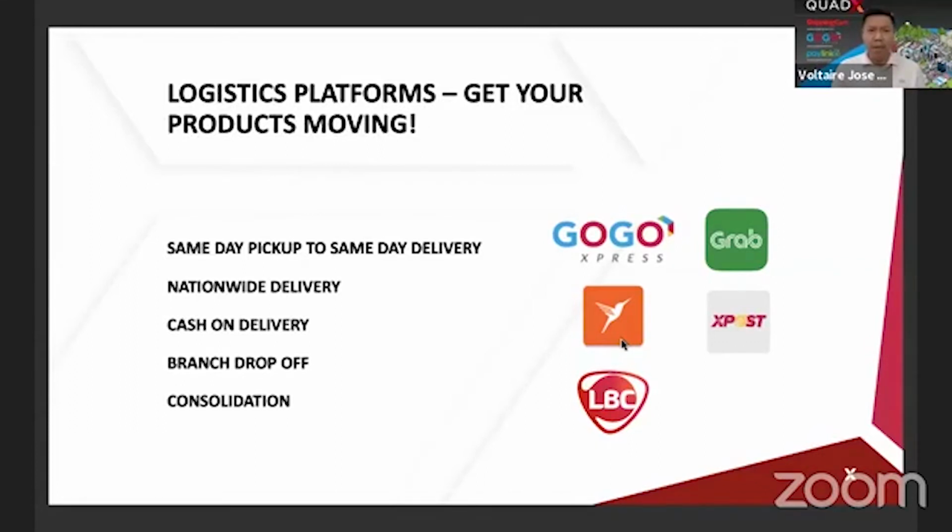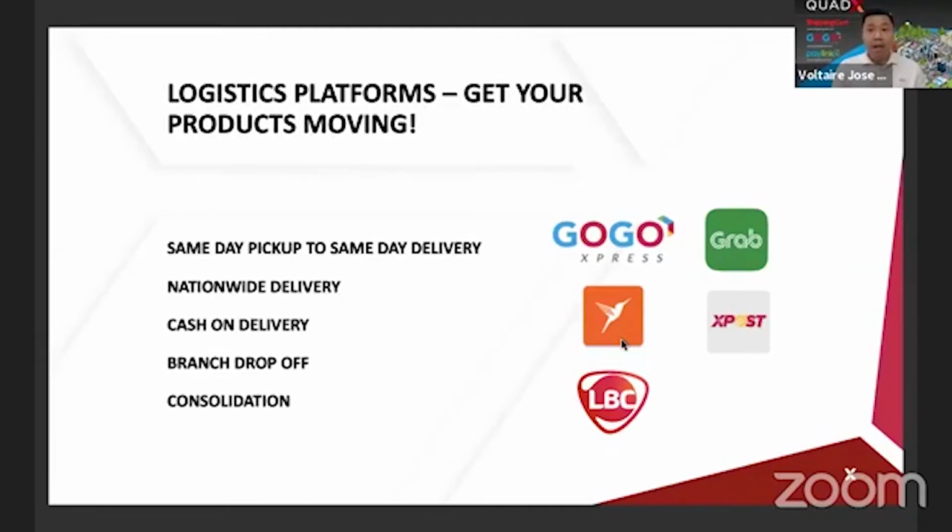These are just some of the examples. Let's say, for example, same day pickup to same day delivery. This is what we call the instant pickup and instant delivery. You buy it, you book the pickup now, and then it gets delivered the same day. Nationwide delivery is also a plus. Let's say, for example, you are in Metro Manila and somebody from Mindanao buys your product. You can easily have it picked up at your home and then just sent to Mindanao in a couple of days.